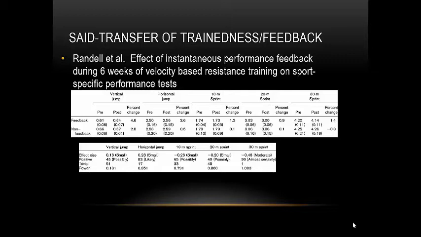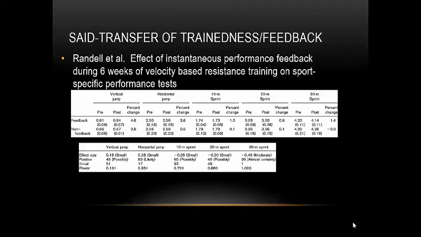Well, they did 6 weeks of training where everybody did the same loads. Everybody did the same sets, reps. They had the same rest. They did the same exercises. Only one thing varied. On 2 days per week on their jump squats, one group received the feedback of their velocity and the other group did not. So that was the only change, was feedback.